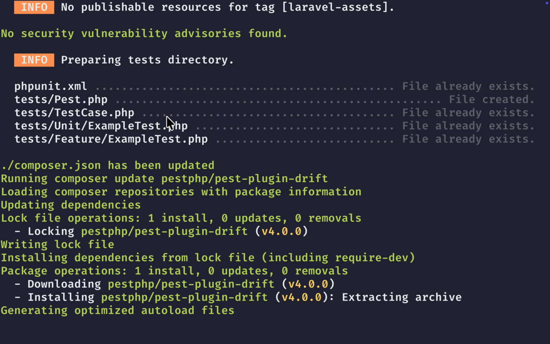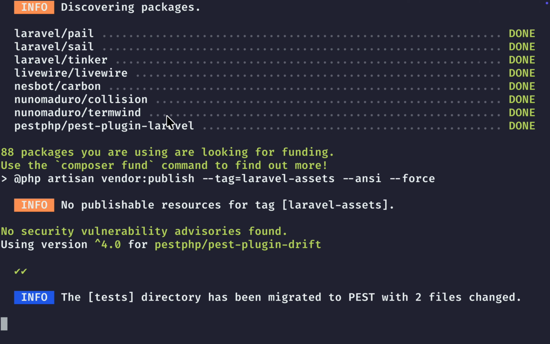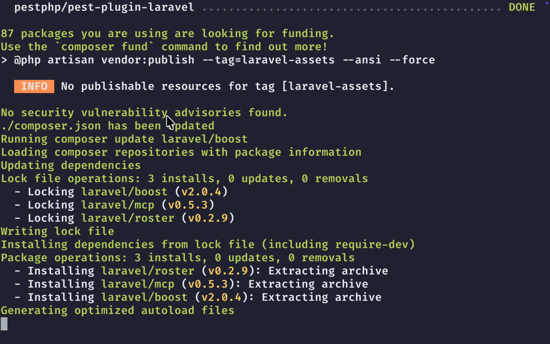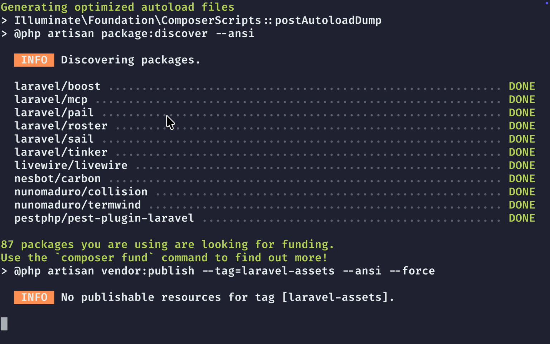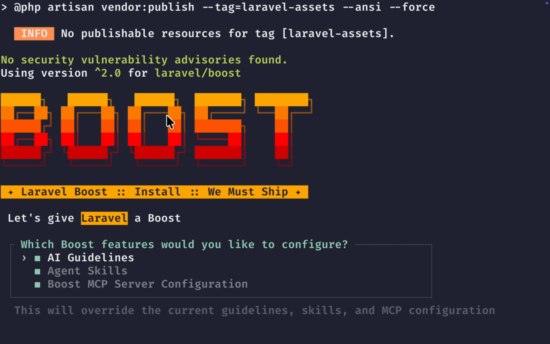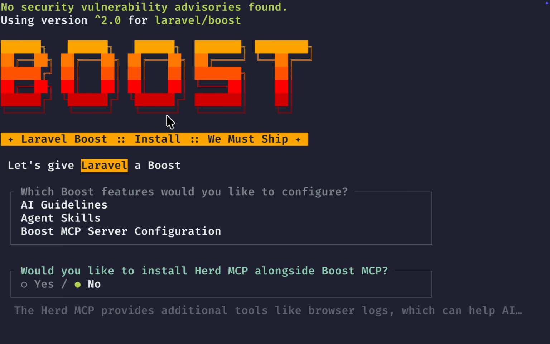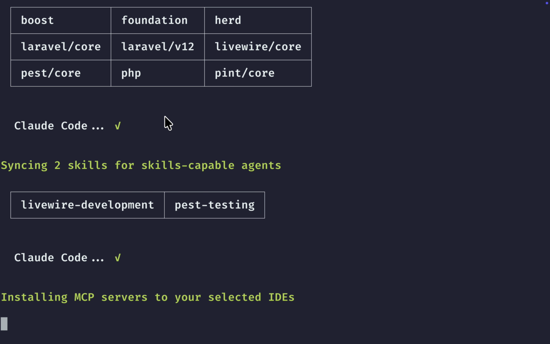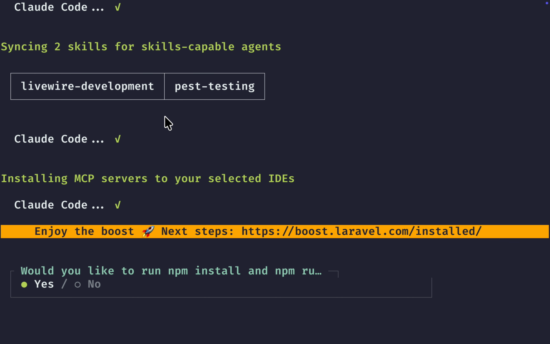And I am going to be skipping through a lot of the actual production of files and so on, because it's all been done in terminal, and it's not really something you should watch. So installing Boost, getting rid of Junie, which is PhpStorm specific.